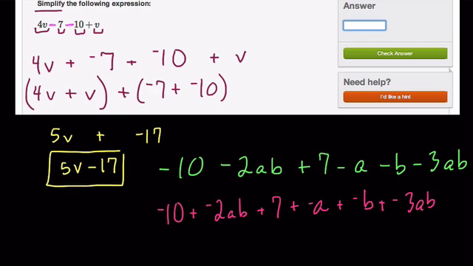Now I want to group like terms. Like terms could be the same variable, or the variable powers match. Like in the earlier example here, if it was 4v squared, I couldn't have added it to v because it's not squared. But if it was squared, then it'd be okay. You want to make sure your variables have the same power.